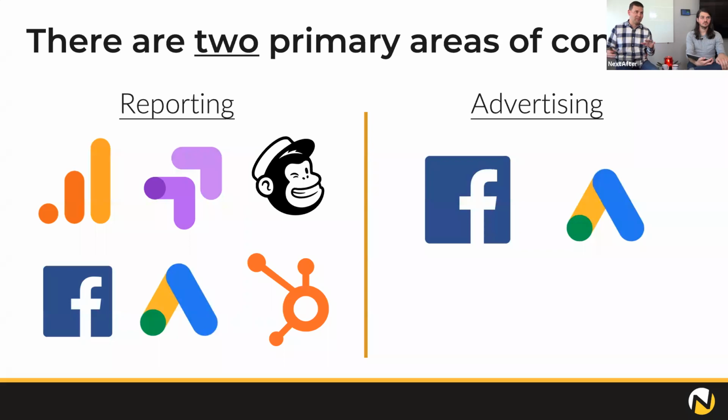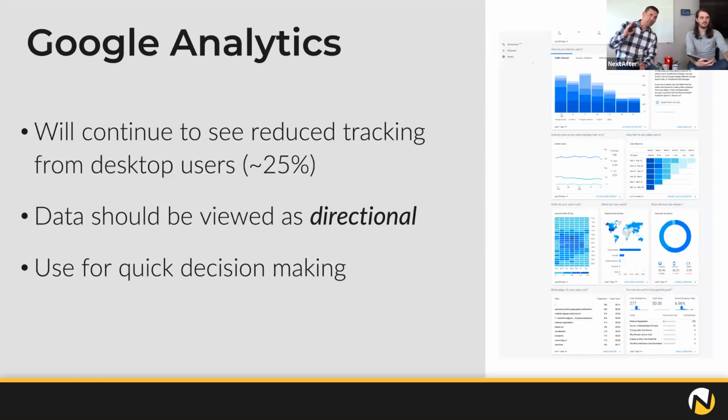So what are the implications? The implications come down to two primary areas of concern that you need to worry about. The first is your reporting, and I just added a handful. I actually got tired of searching for icons. I could have added 100 more icons to the reporting section. And then the advertising, again, I got a little tired, but those are the two primary, which is Facebook and Google Ads. So I want to hit on the implications of this, and then we're going to get into what to do about it. First, I want to go through each of the different reporting and talk briefly about this, to hopefully explain it in ways that people will understand.